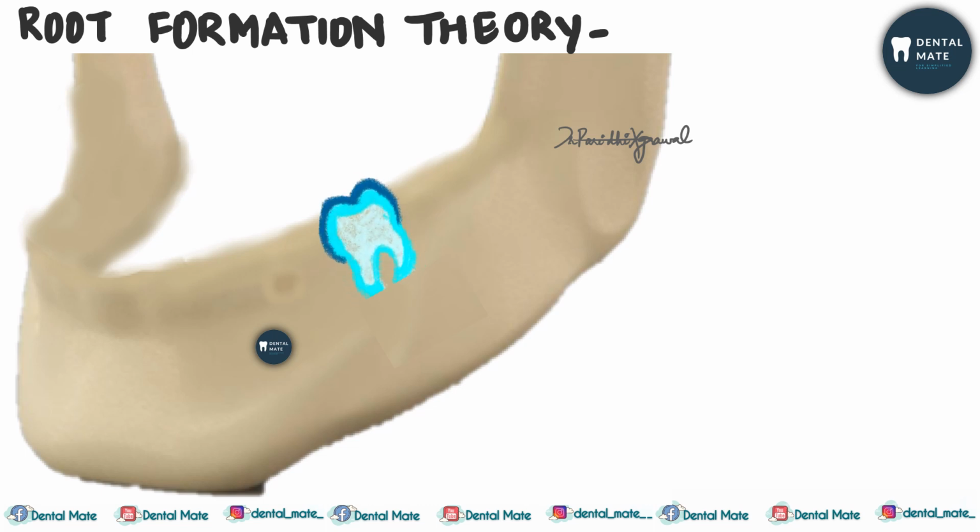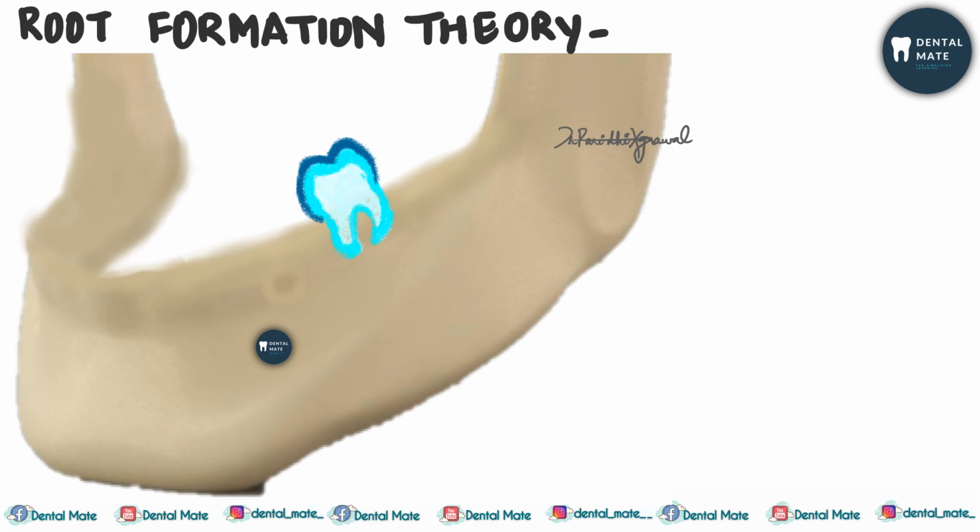Now, that root formation follows the crown formation is very clear. It involves cellular proliferation and the formation of new tissue. Whenever there is root formation, there is cellular proliferation and new tissue formation. Now this cellular proliferation and new tissue formation must be accommodated. How is it accommodated? It is accommodated by the occlusal movement of the crown of the tooth. Now, if this occlusal movement is prevented or hampered for any reason, then what happens? There is resorption of the bone at the base of the socket.